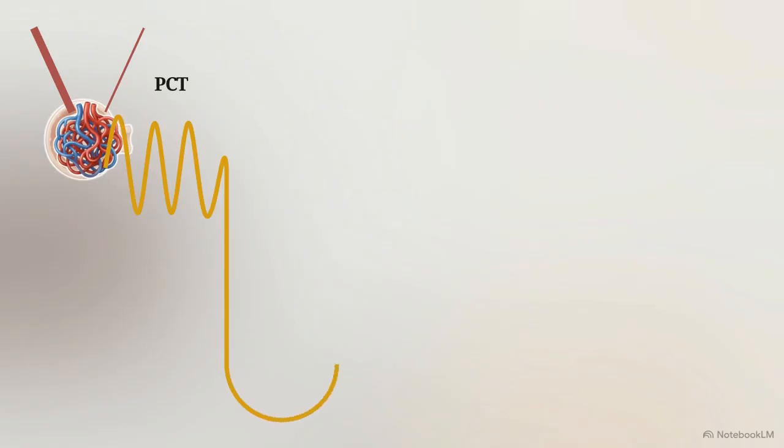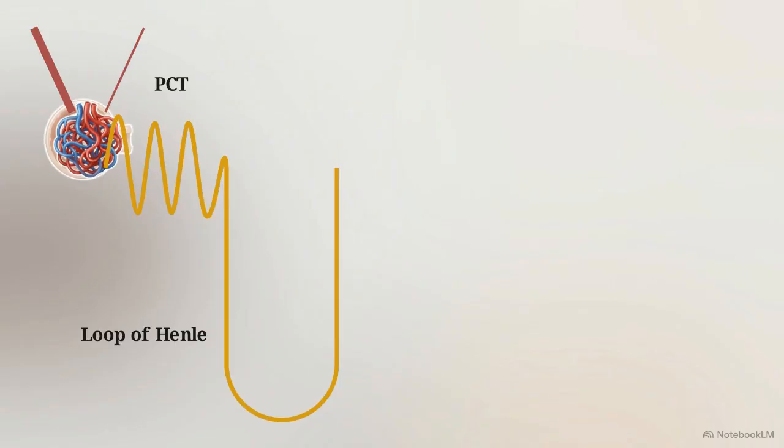Notice the distinct structural anomaly where the blood enters and exits. The incoming afferent arteriole has a significantly wider diameter than the narrow exiting efferent arteriole. Extending out from the base of Bowman's capsule is the start of the renal tubule sequence. This first highly coiled section is the proximal convoluted tubule, or PCT. The pathway then drops sharply. This is the loop of Henle, characterized by its descending limb, a deep U-turn, and an ascending limb.